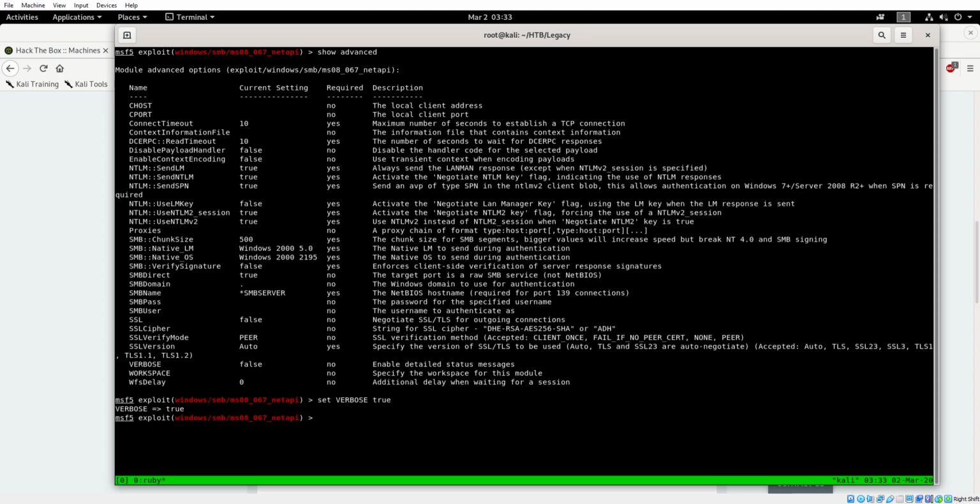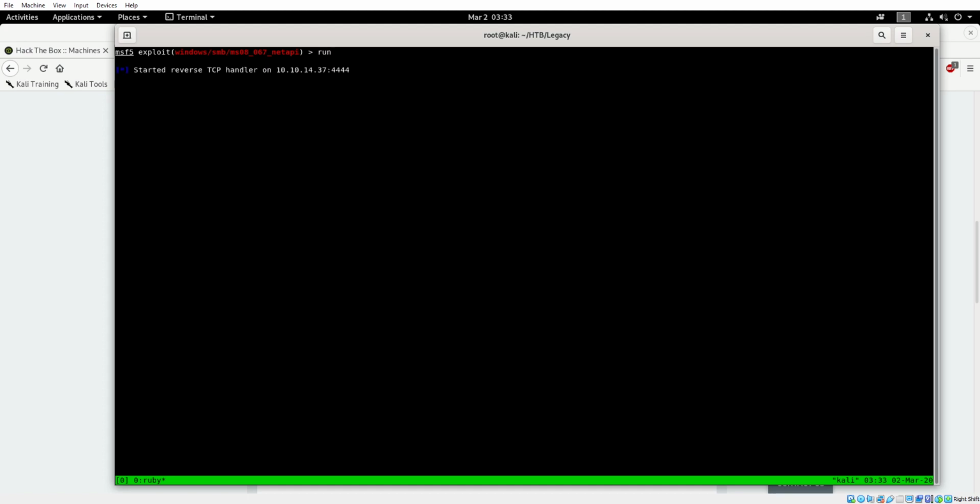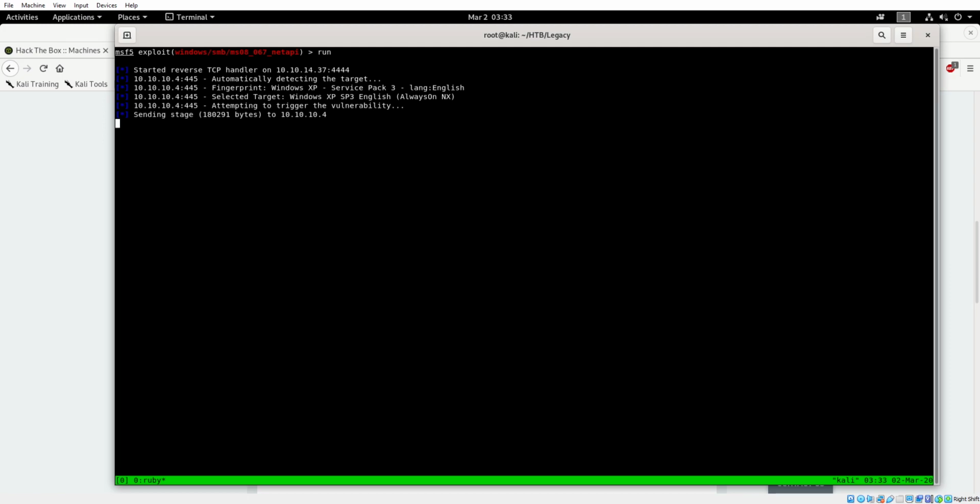I need to find a way to just do that by default, but there might be certain modules in which I don't really care about it, but who knows. And let's run it and see what happens. Okay, just like with the last box, we seem to have gotten a TCP handler, meaning that we should have a shell right now.